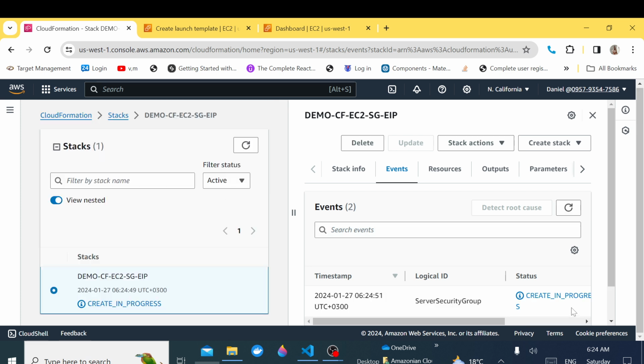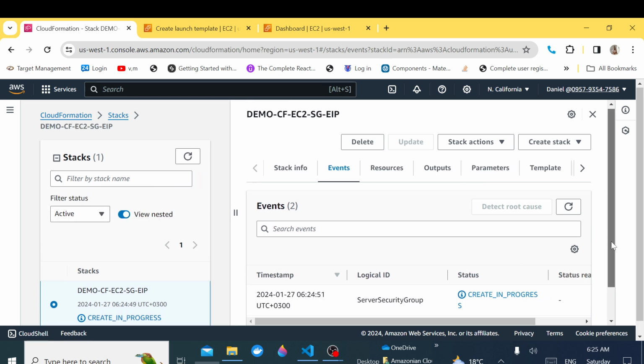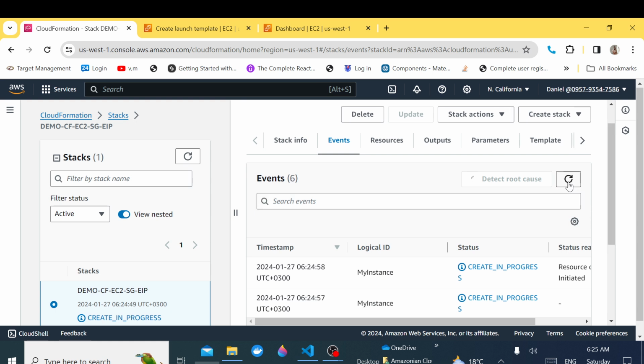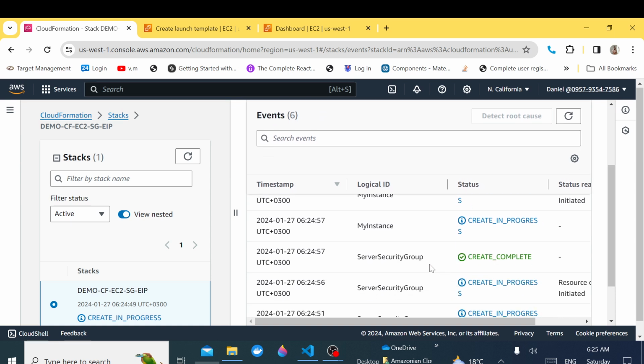So now our CloudFormation is creating these resources. I want to expand this one a little bit, and then I scroll down. I can refresh. It indicates that security group have already been created for our server.